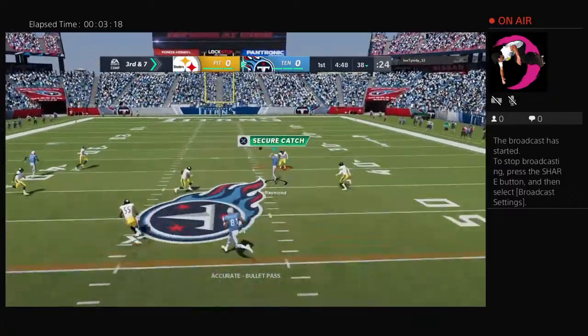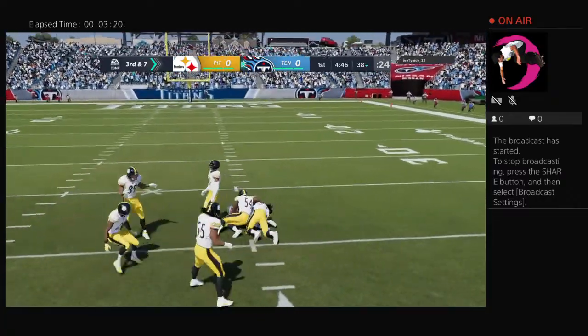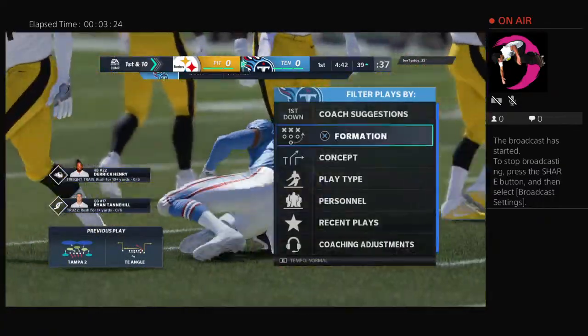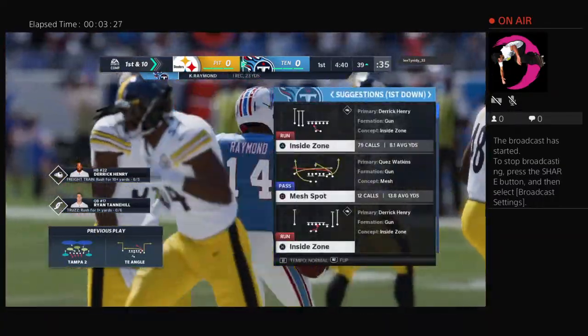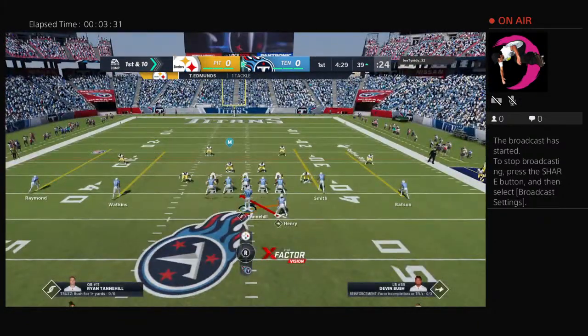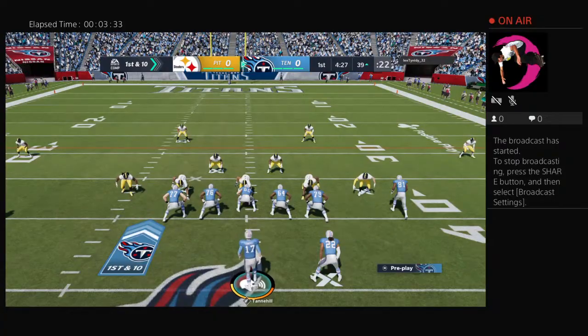Throwing on third down, Tannehill. Got a man over the middle, and it's complete. And they're going to have themselves another first down as the tackle's made at the Steelers' 39. That third down conversion good for 23. So from the 39 now, they'll come up on a 1st and 10.